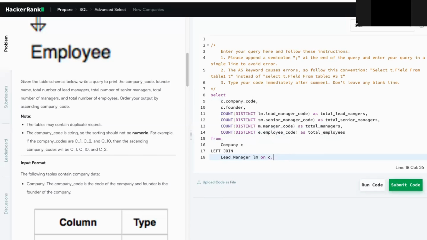So C dot company code equals LM dot company code.